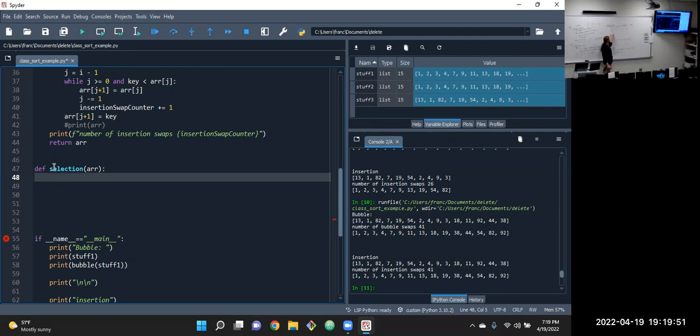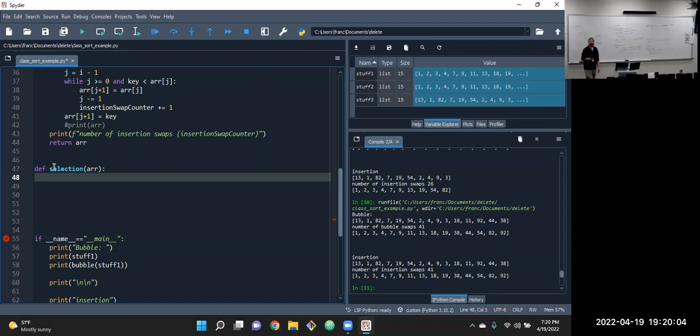We assume the index 0 is the minimum, holds the minimum value. We go all the way through comparing everything. And when we get to the end, if we have a different minimum, we compare everything and keep track of the index that has the minimum value. So then when we get to the end, whatever the minimum value is, we just move that to the front.